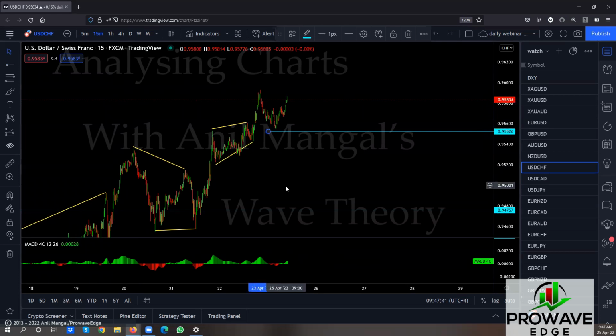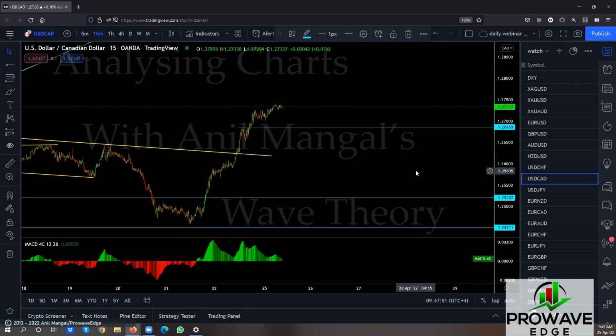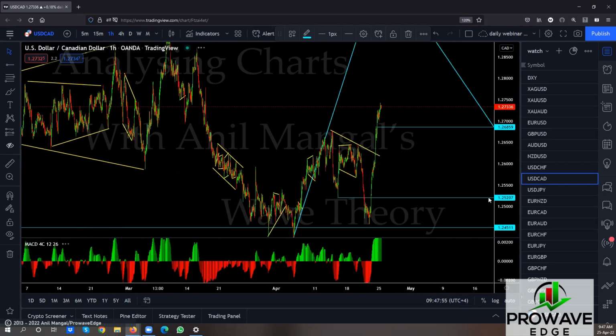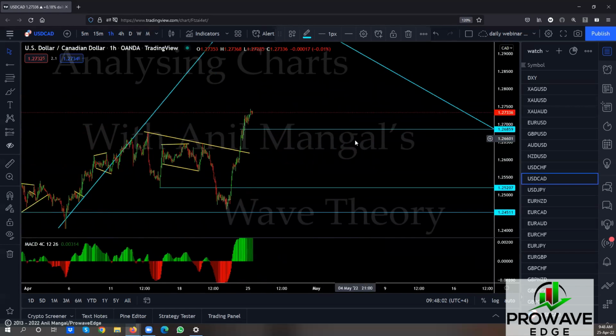I'd look for a better sell from there. Once we break the top, this comes off. We wait for an impulse. We wait for a correction. We sell. See? CAD. CAD is a buy. I think we can buy CAD some more because we're expecting it to come to this top. And let's see. If it gives a flag at the top there, we'll buy.